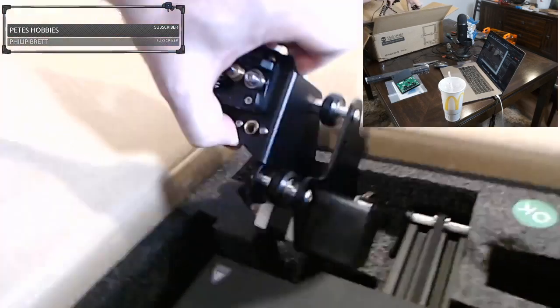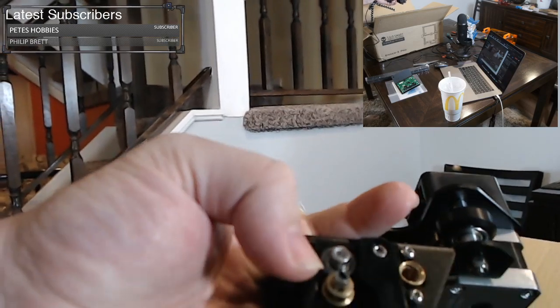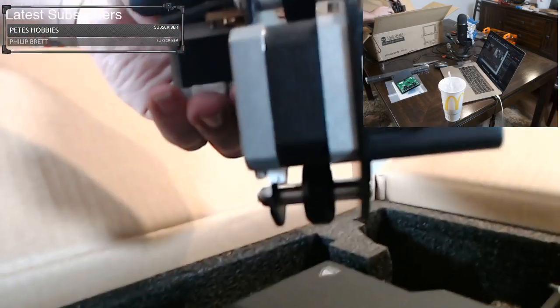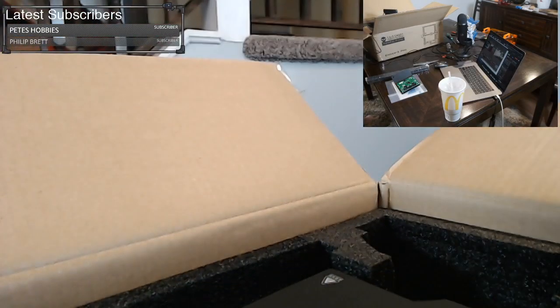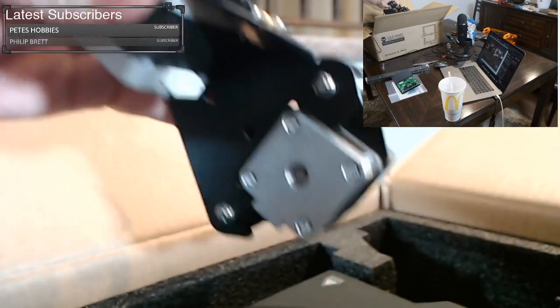Down here, we have the extruder motor. The extruder is what feeds filament over to the hot end. And we have an X motor, and this is what drives the carriage back and forth. That is an assembly that's already assembled for us. They did all that work for us so we don't have to do it. So it's going to make your life easier.